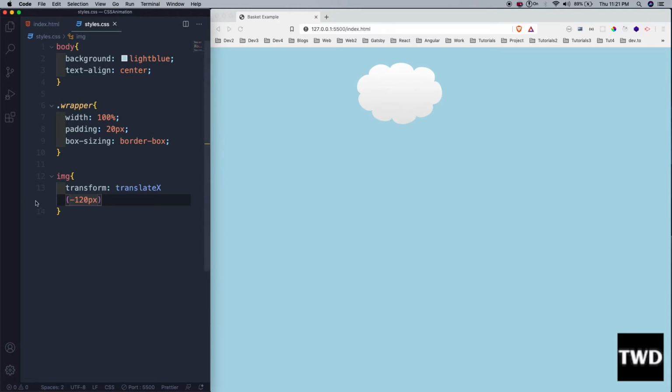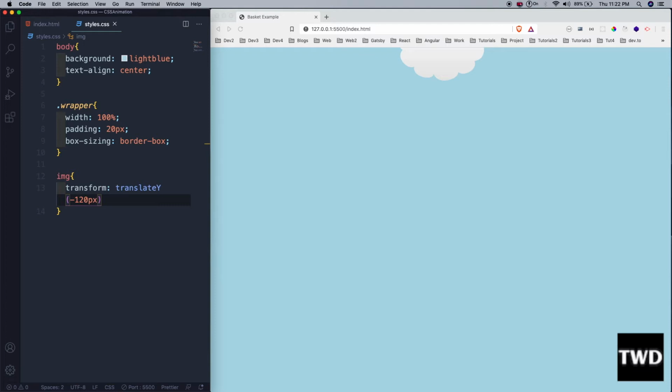We can move along the y-axis also, with translateY of 120px. It actually moves up and down. If I give a minus, see, it is moving up.